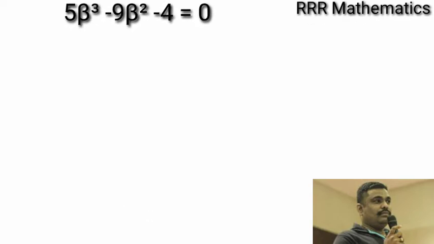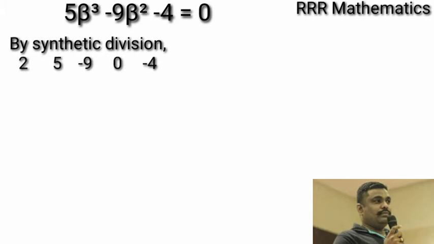In this case, plus 1 and minus 1 is not a factor. Therefore, by synthetic division, I will try by 2. 2, 5, minus 9, 0, minus 4. Next step, 0, 10, 2, 4. Minus 4 plus 4 get cancelled. We have 5, 1, 2, 0.